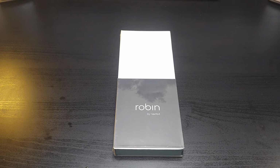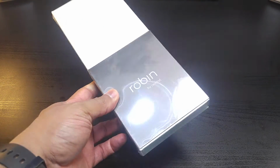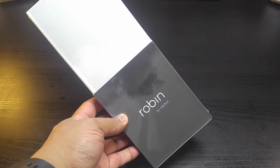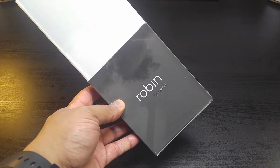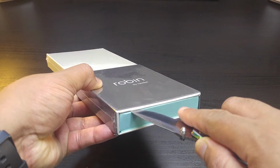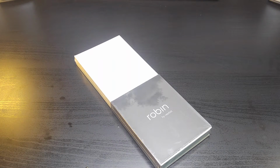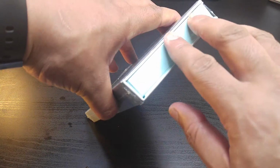This was a phone that came out about 8-9 months ago at the $400 price tag. That was a phone promising not to have you run out of memory. Well, this phone is now $130, and this is the perfect phone for people that are tired of running out of memory but don't want to spend a lot of money on a cell phone. This is for you. So, even though this is old, I think at this price tag, it's new again. This is something a lot of people should consider.